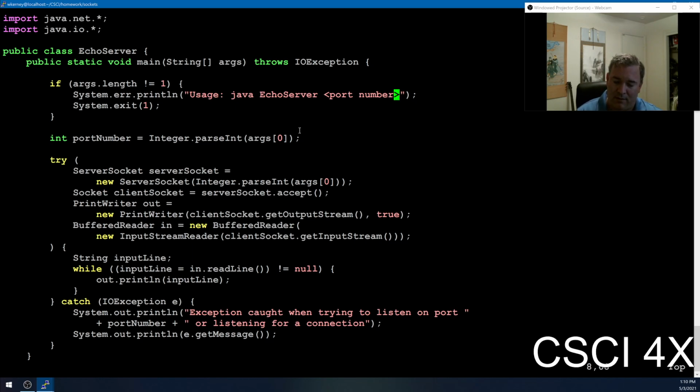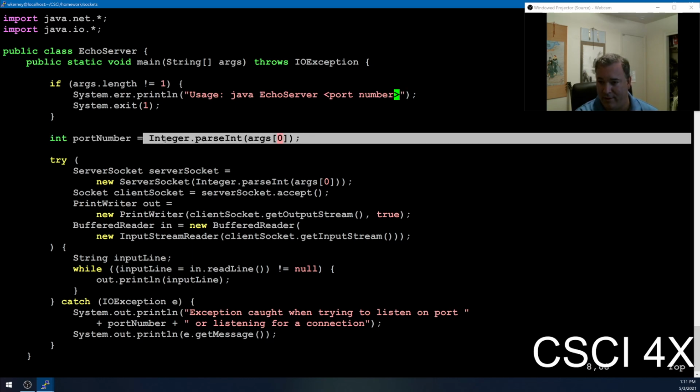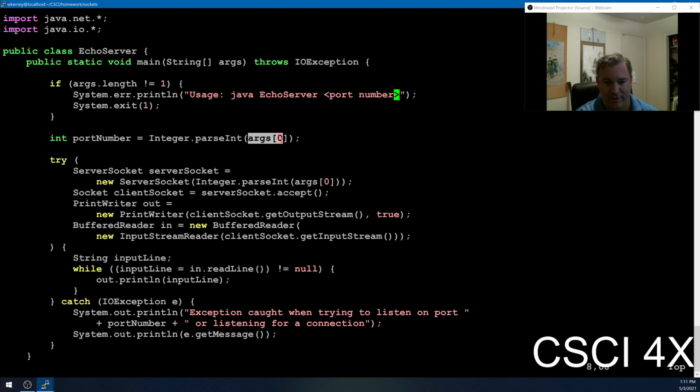There are designated port numbers for different services like FTP and SSH and things like that. I ran the server on port 9000, so I just picked a number at random. Then we parse the command line parameter. This is how you go from string to integer, by the way. Args is a string, the string double quote 9000. This turns it into the integer 9000.